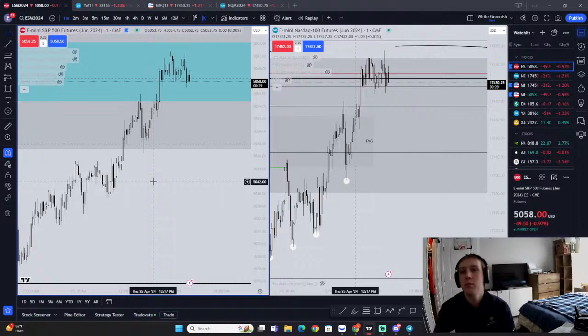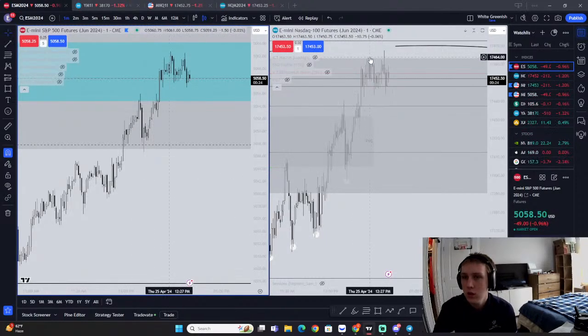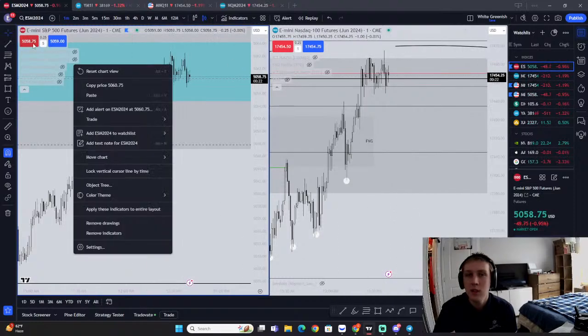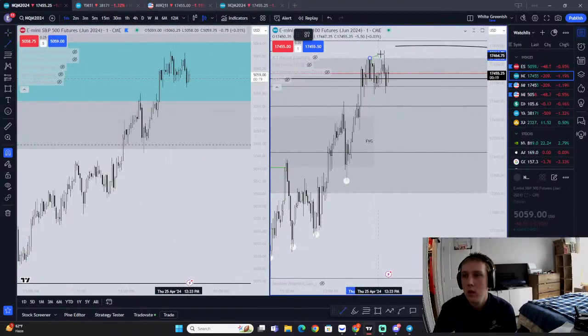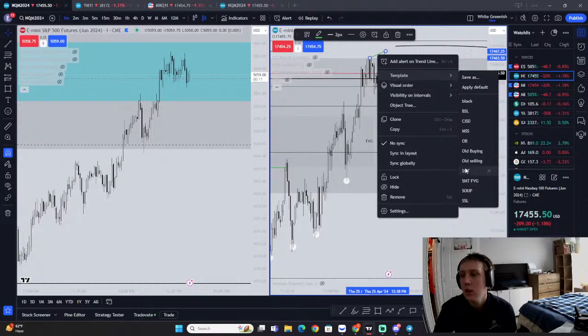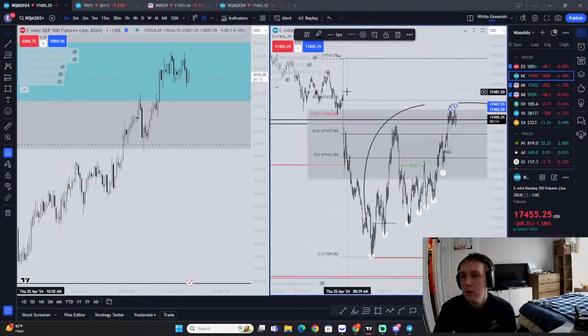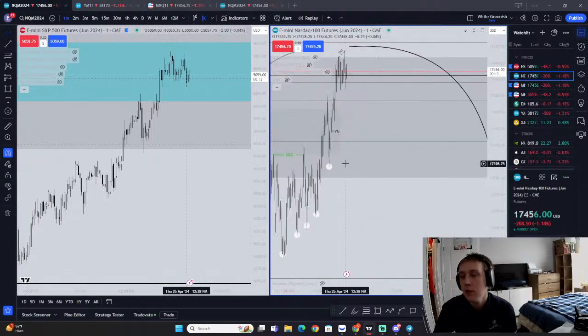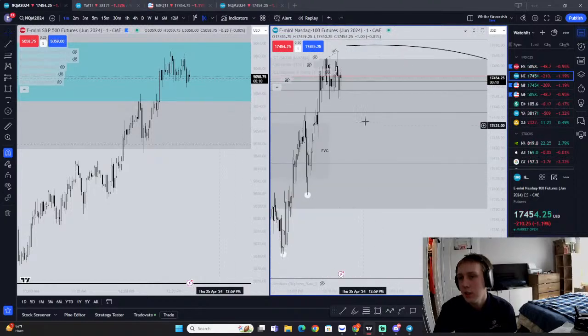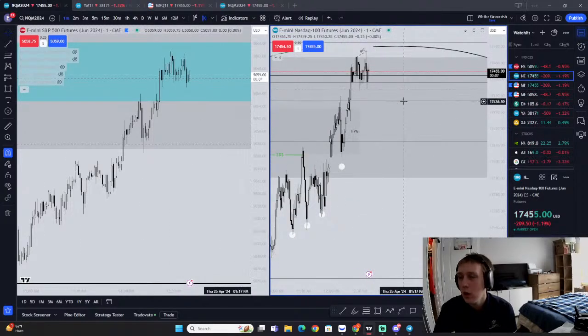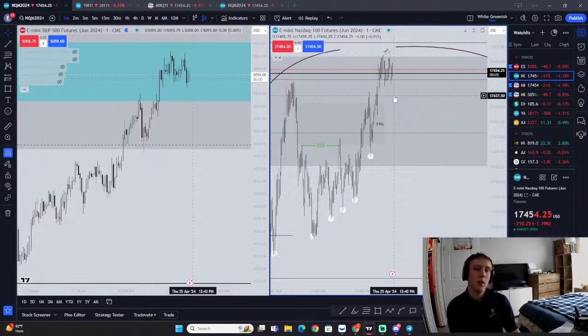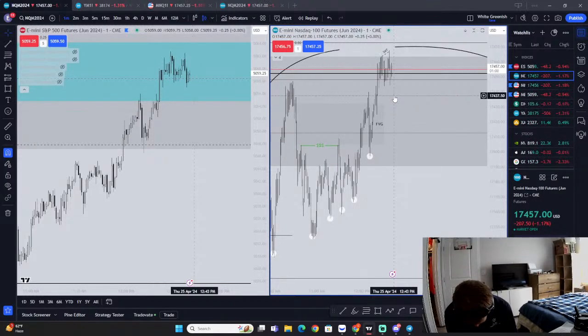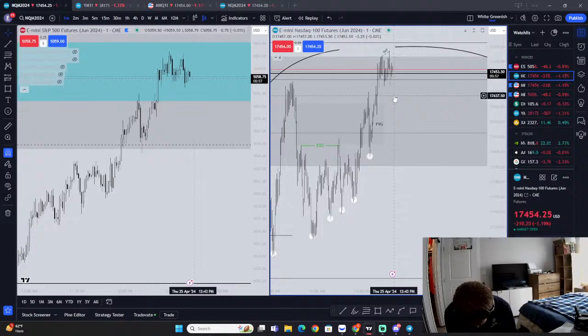Alright, let's wait for some displacement. But this is an area in which I expect to reject. SMT here. That's key. Internal SMT. We don't have any higher time frame SMT. I'm still expecting this to be sell side of the curve. I'm gonna wait. I'm not gonna trade this at all. I'm gonna wait for a second phase. But this looks like smart money reversal. Definitely want to see confirmation.